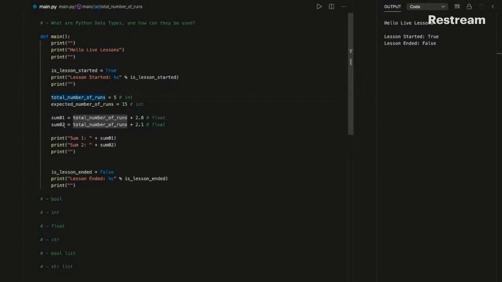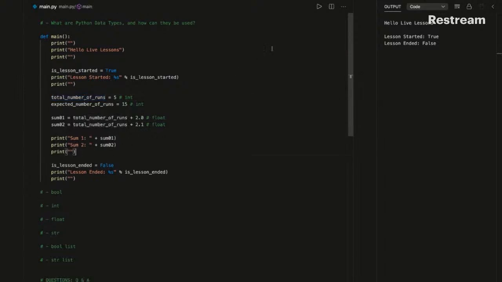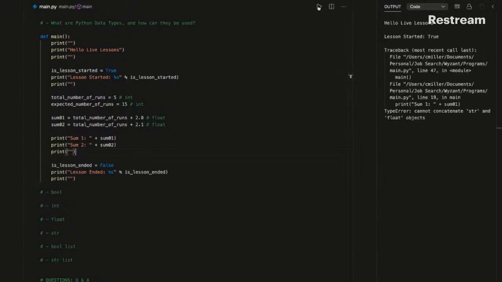And sum2 is going to be 5 plus 2.1, which is 7.1. So let's go ahead and run that and see what that looks like. What did it say? Oh, I have to use interpolation. All right.